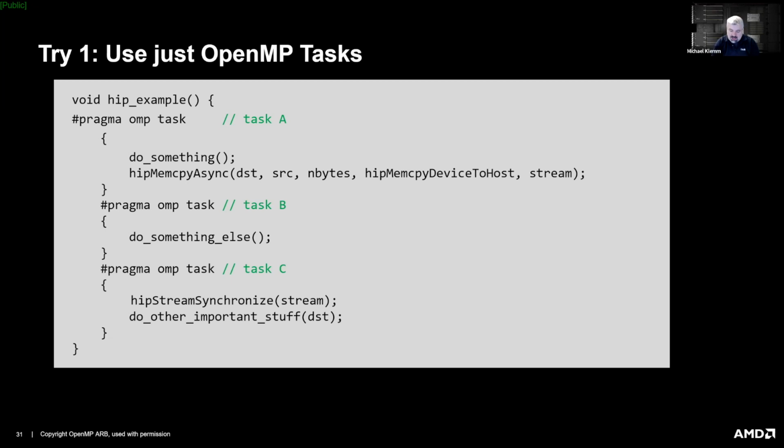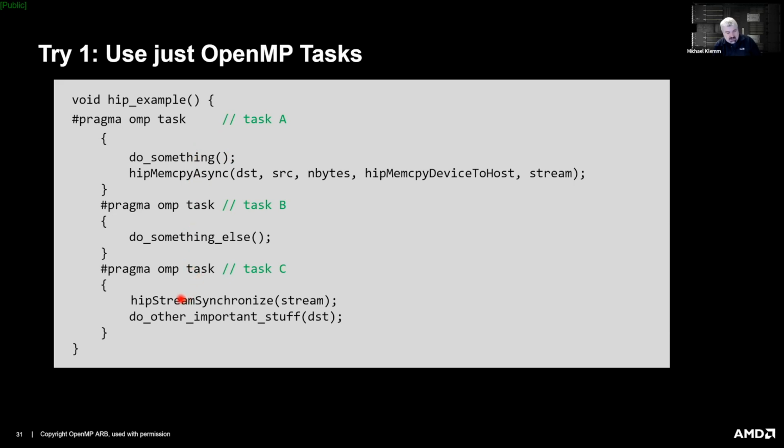Well, there's a really, really bad race condition. Okay. So let's say thread A is going through the HIP example. It will create task A, it will create task B, and then create task C. What will now happen is, if you have, say, 4 threads available, or even 3, it works. Right. So one thread is going to grab task A, start executing, do something. Some other thread will start executing task C.